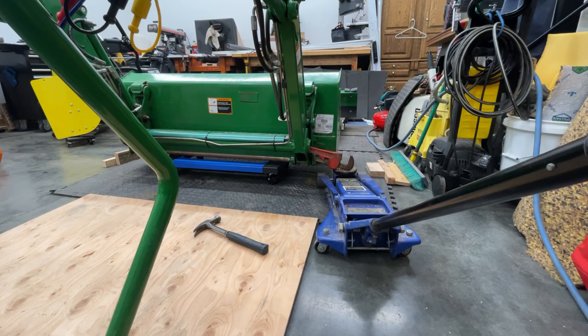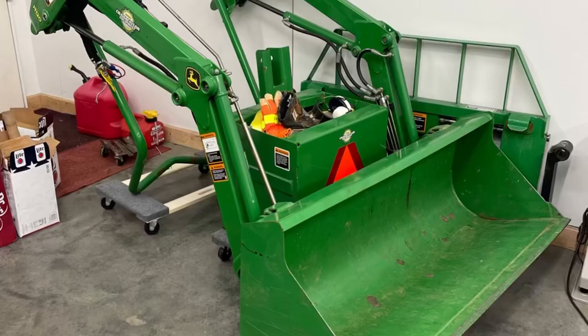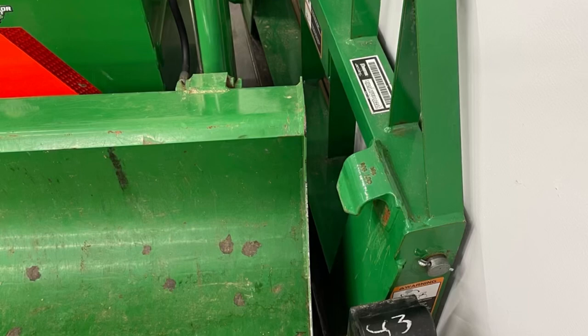So in this next picture, you can see where I've put the other end on the second roll board. And that was pretty easy. I just kind of lifted it up and rolled the board under there with my feet. And this last picture just kind of shows my pallet forks taken apart and up against the wall.